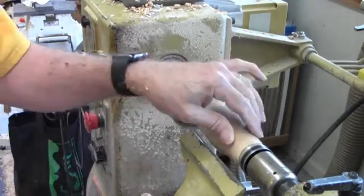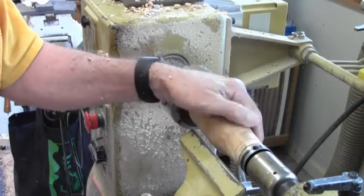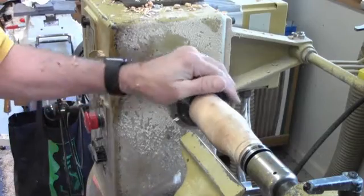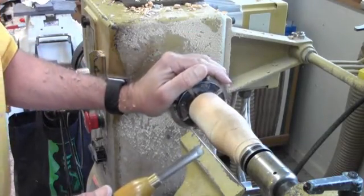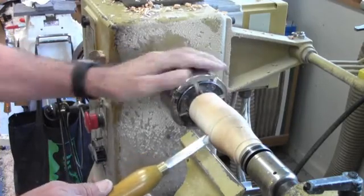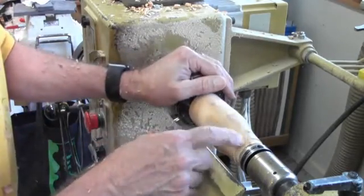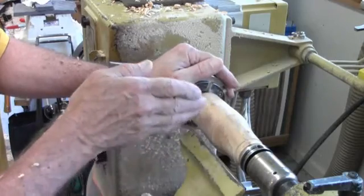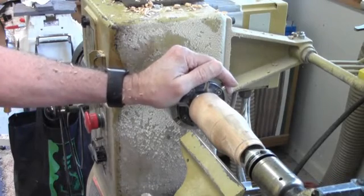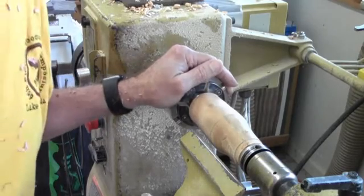Let's take a look. There's tear out right there because of a knot, and I don't know that I'm going to get down past that. And some tear out here because of the grain of the wood. So I've got a little bit of a problem with this piece of wood. What I can do is to try to come down past that, and it'll be a little bit shorter, but maybe I can get past that crack. So what I'll do is I'll part it off and go and re-drill it. I'll get back with you.